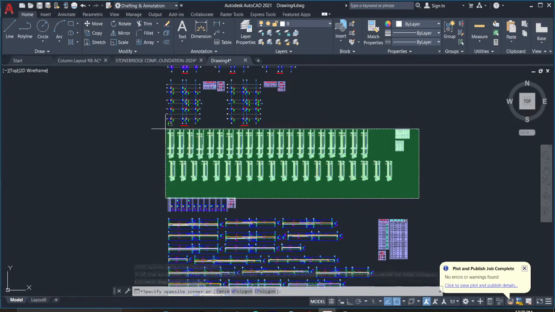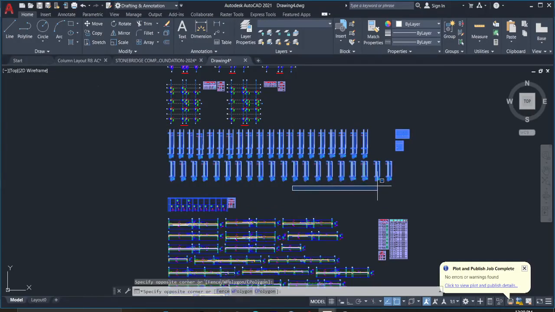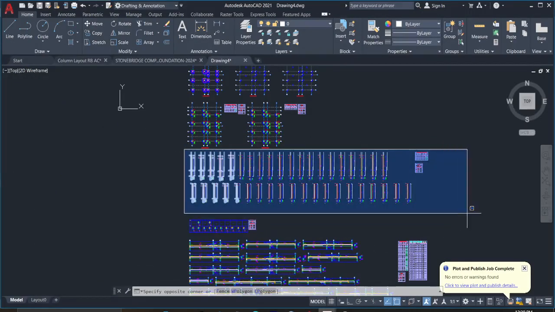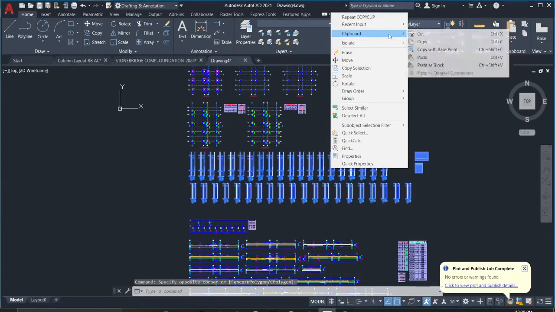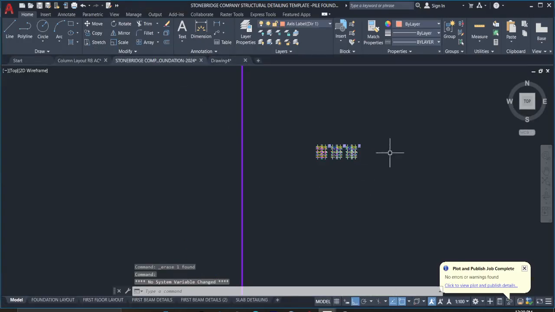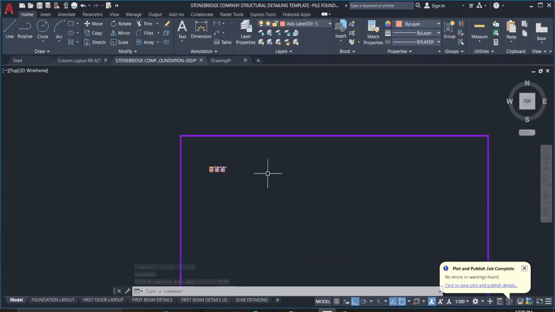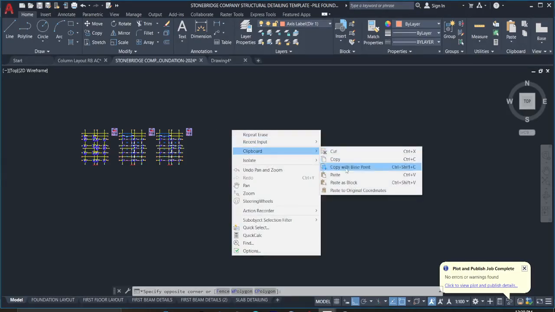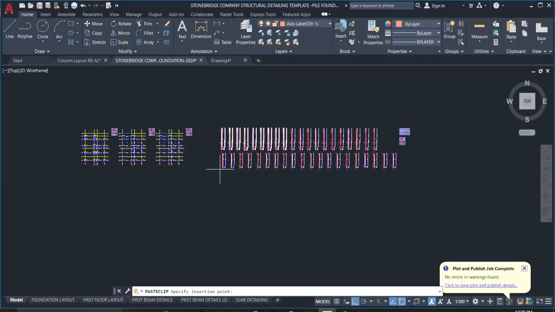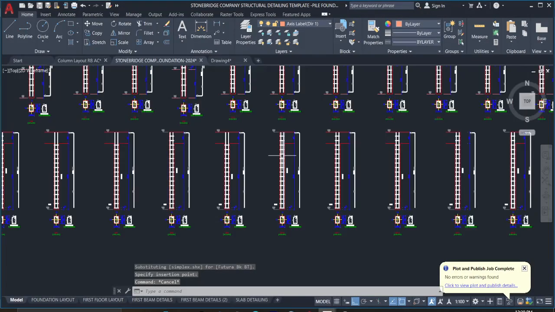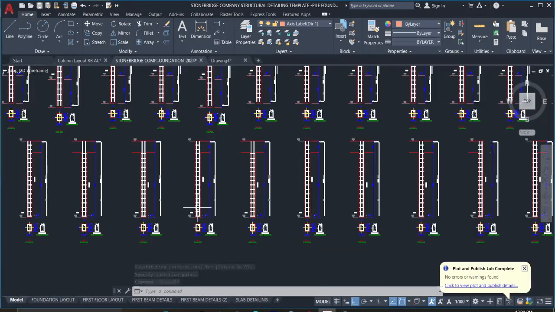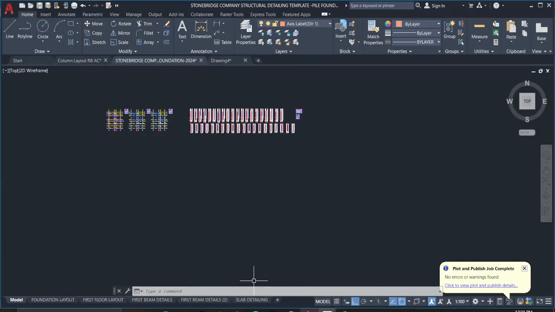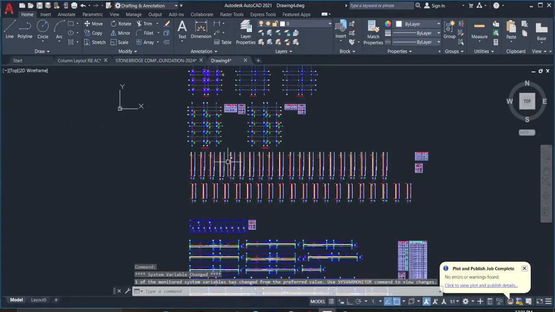If you want to do the column parts, just undo, copy, come to Stonebridge, so you can notice the graphics, how they look and what they were looking like in the previous drawing, which is AutoCAD here.